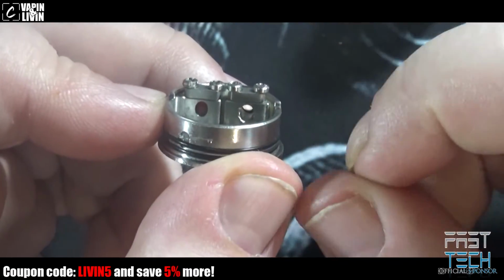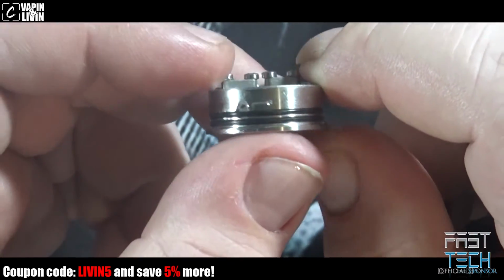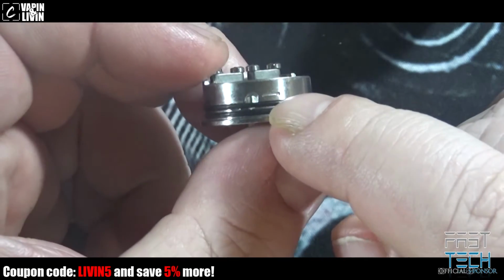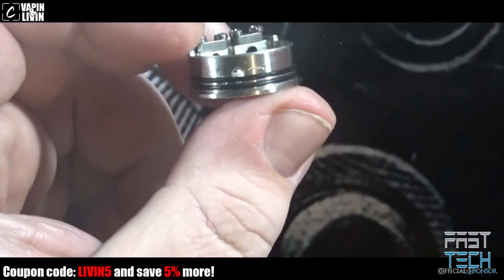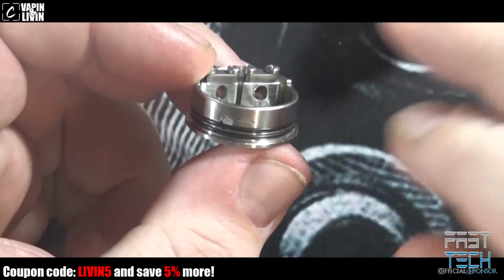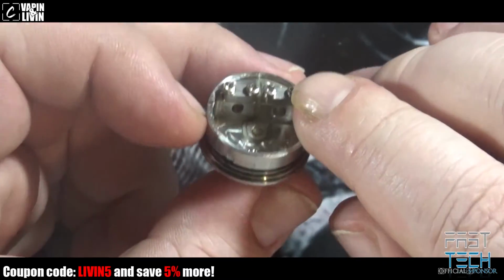Coils right here, air's right below it, and then of course your wicks are right on the outside here. Another fault on this hole is that I drilled it a little lower than what's back here, so I can't put as much juice in here as I could have initially. Like I said, I screwed up putting the hole in because I clamped it down and wound up sliding, and my bits suck. So I'm going to reattempt this to see if I can make it a little better.